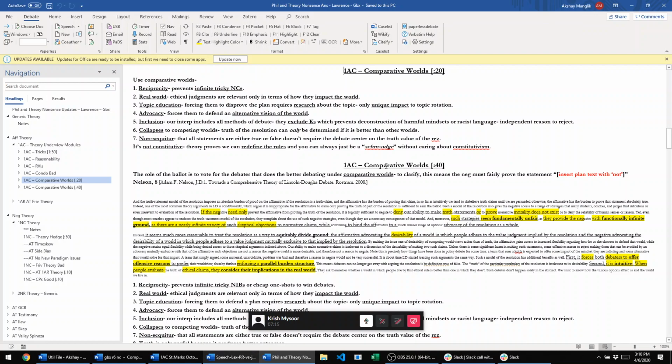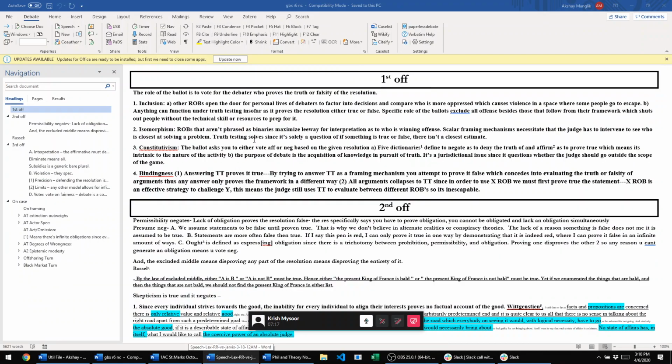So first, going over some of the justifications for truth testing, there's this inclusion argument. This first part, the A point, is more like critiquing K's of language. It says that critiques that don't relate to the resolution become more personalized and thus can be bad because they create more violence in the debate space. Answer to this is pretty simple. If there is violence, then sometimes you need to critique it, even if it's unrelated to the resolution, which sort of link turns that.